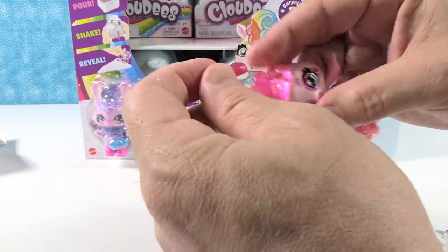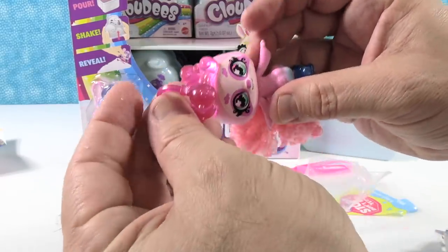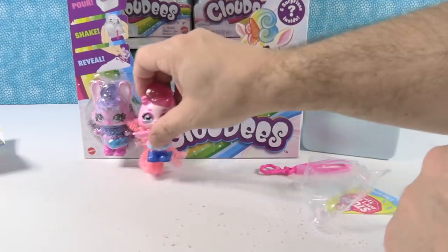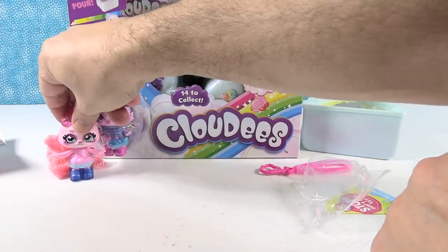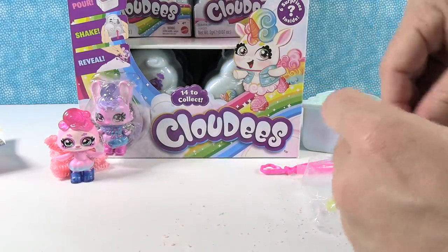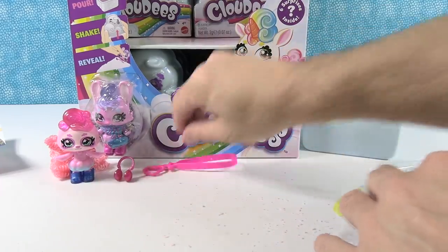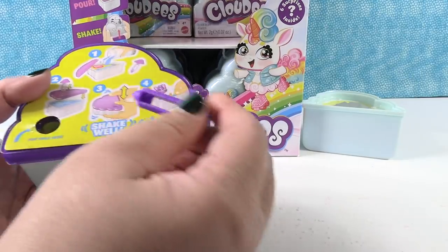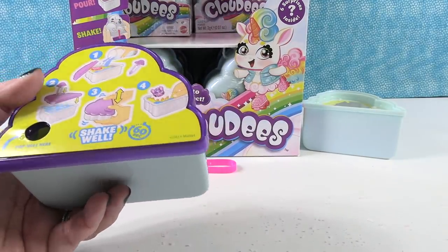Yeah, I should be. All right, and then the headphones, I don't know how you get those on. Their heads are kind of big. Maybe they just carry the headphones. But that's so cool and cute. I like the little curly tail. Okay, I think mine should be good. Hopefully.